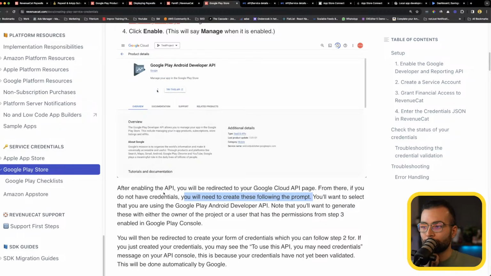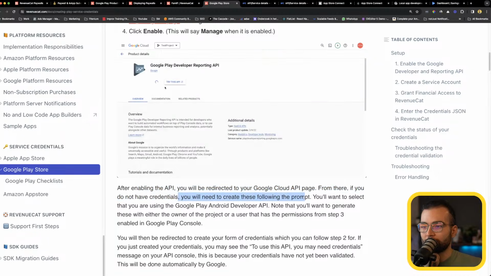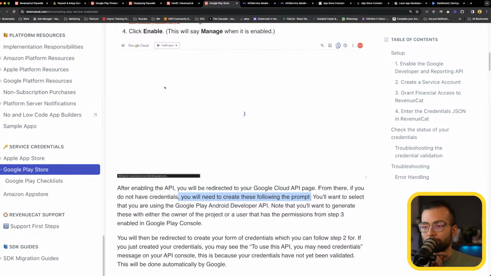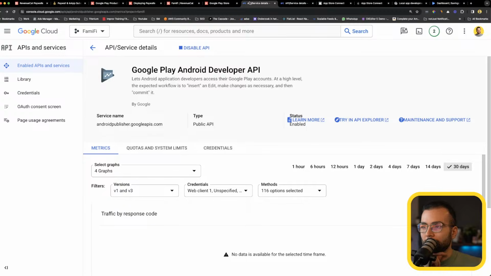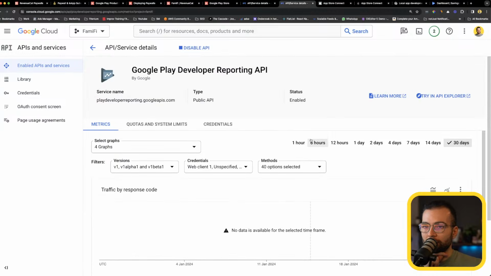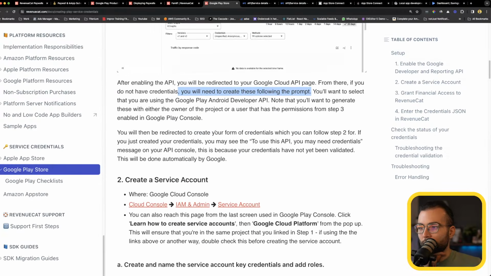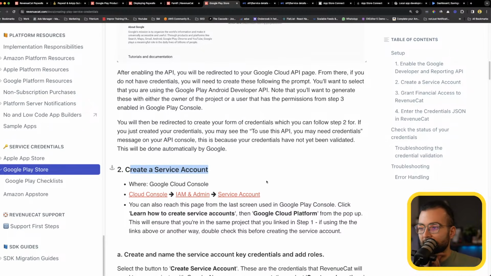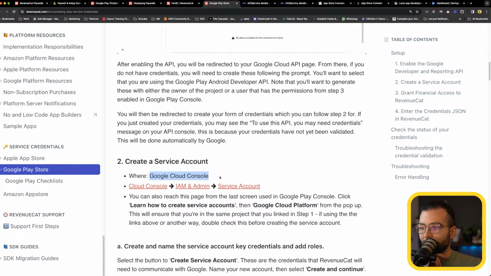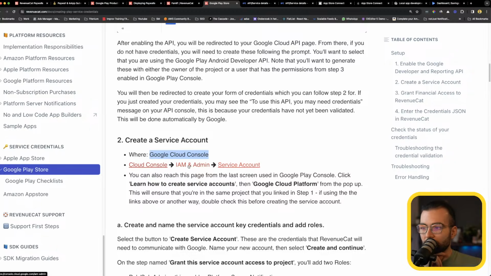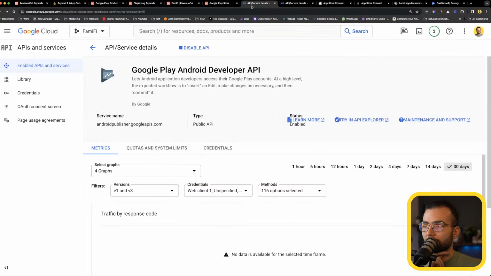From there, if you do not have credentials, you will need to create them following the prompt. I think I have credentials because it didn't give me any prompt. So let's just continue with the service account. Where? In the Google Cloud Console. Cloud Console, IAM and admin, service account.